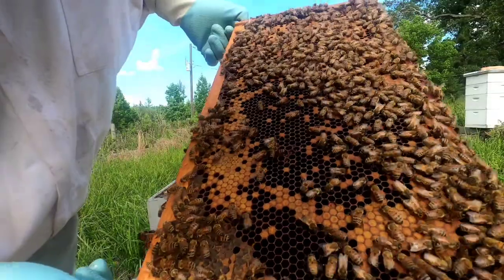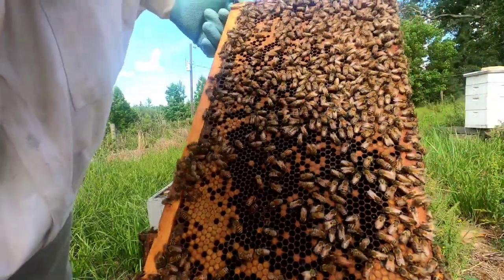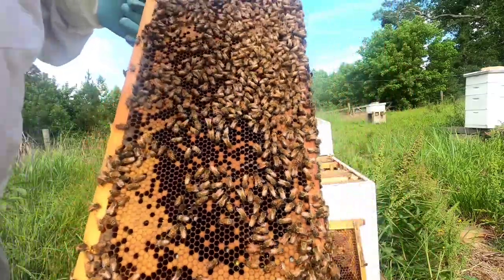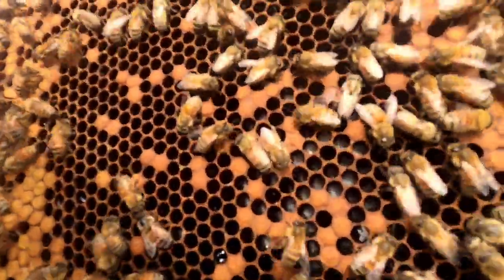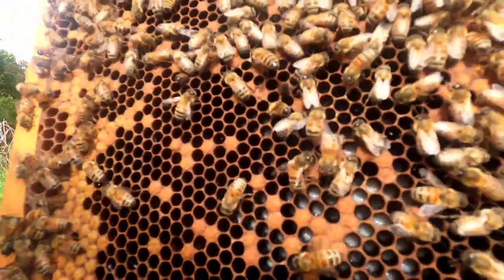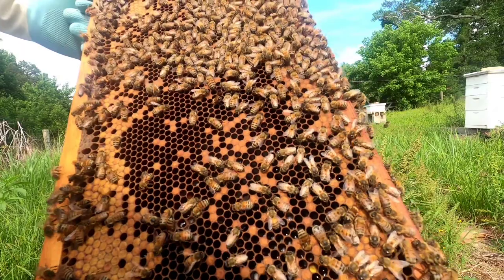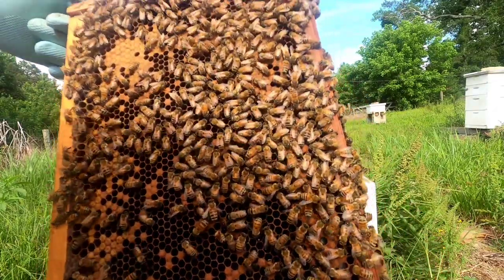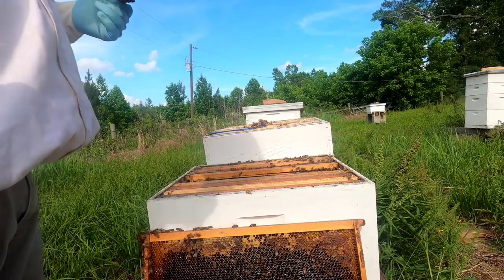On the back side, you can see, again, there was brood comb that's hatched out. I can see larvae, and I don't know if you can see them. There's larvae in all those empty cells. So that's a good sign. Yep, that's a good sign.